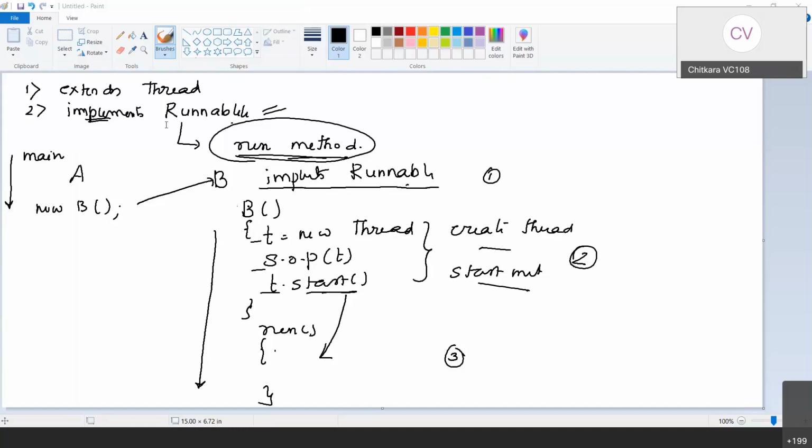Why has this thread been declared over here? Because if you want to reference it later, you could reference it. Otherwise, if I say thread t inside the constructor, then that will be available only in the constructor. That's why I declared a reference outside. In the constructor, create a thread, display the thread, and make a call to the start. Start makes a call to the run. The remaining part of the program is the same. Runnable doesn't give me a thread. That's why you have to create a thread, display it, and make a call to the start.